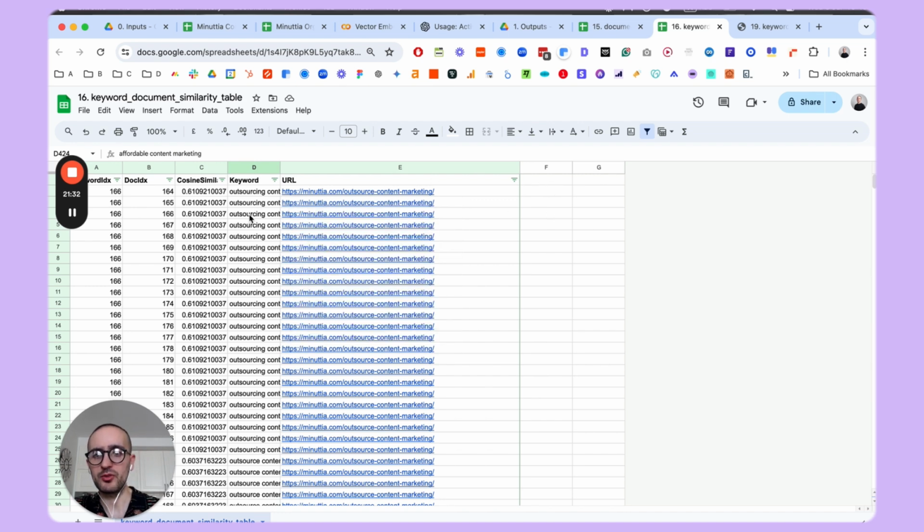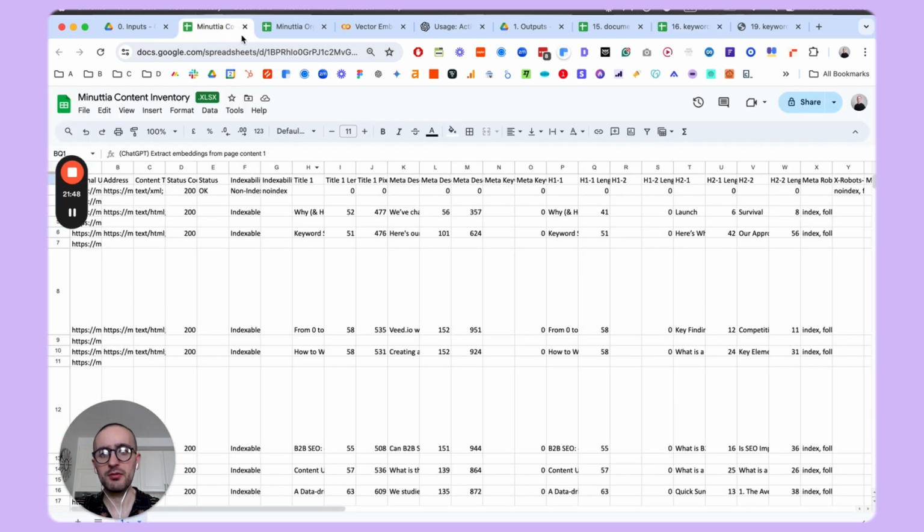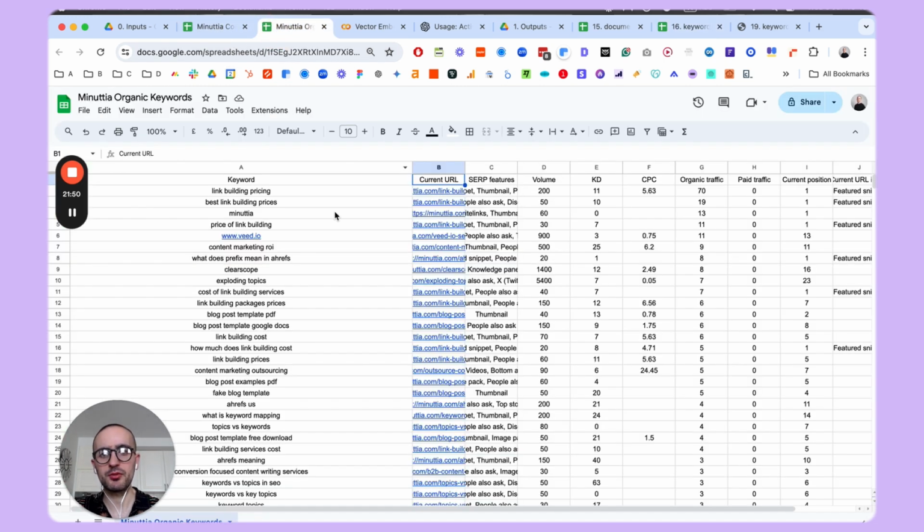Another one that we have here is what we try to do in step 16 of our code sequence: we try to calculate cosine similarity between keywords and documents, URLs and pages in this case. And so we can see, even though from Ahrefs, as I said in the beginning, we have, from this sheet over here, the keywords that each page has visibility for, it may be the case that some pages may have visibility for a certain keyword, but this may not be the best keyword.